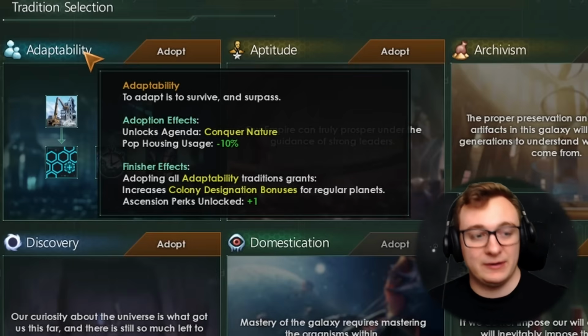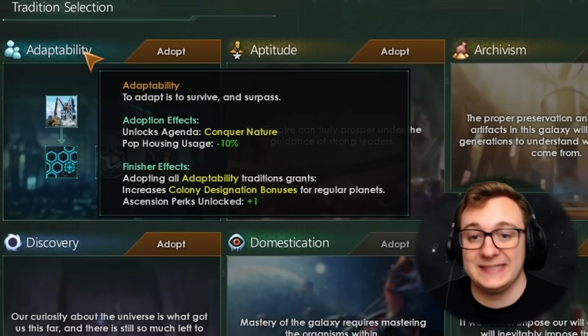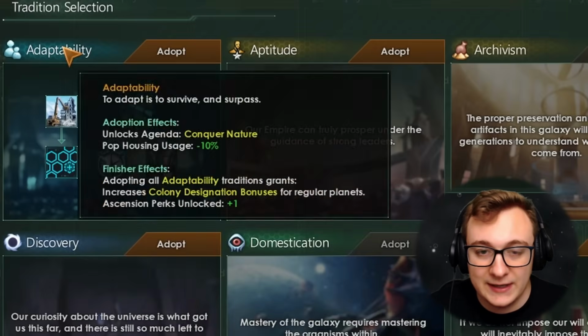So I've also been told by you lovely people, if I go adaptability and do the agenda, conquer nature, it will give the terraforming tech. I got stuck as an ocean paradise in one of my previous videos because I didn't get terraforming. This is very tempting to go. I don't think it's necessarily good to go right now, but we'll keep that in mind.